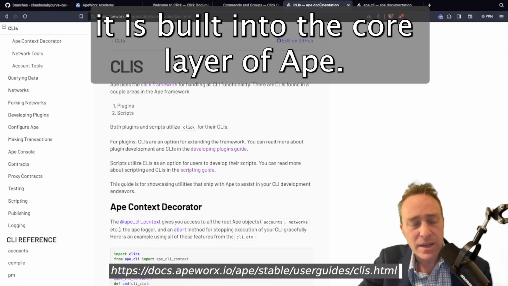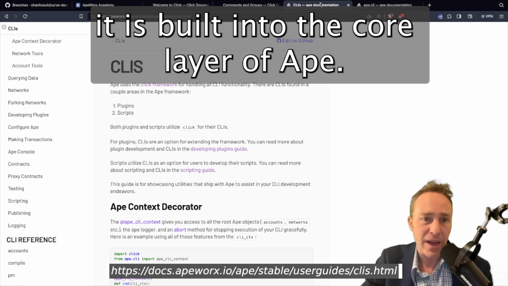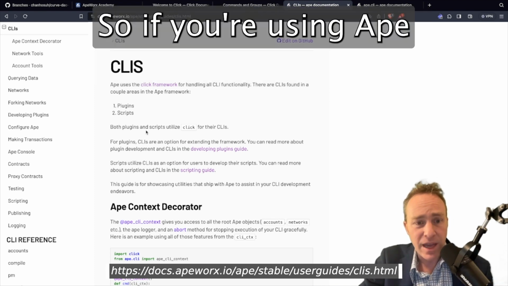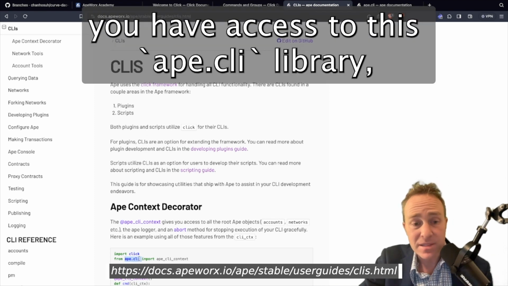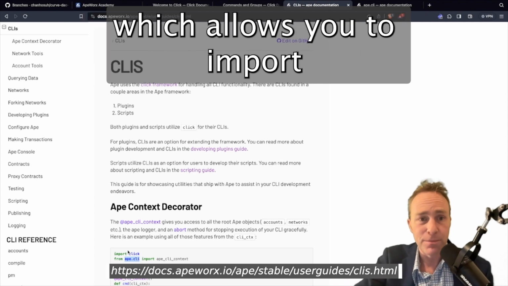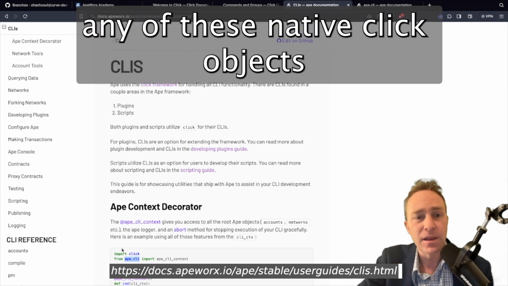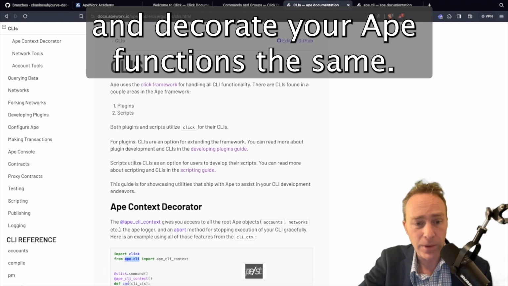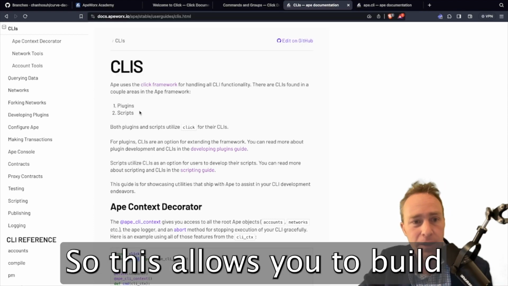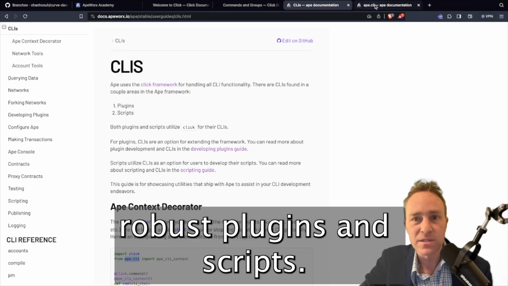And as mentioned, it is built into the core layer of Ape. So if you're using Ape, you have access to this ape.cli library, which allows you to import any of these native click objects and decorate your Ape functions the same. So this allows you to build robust plugins and scripts.